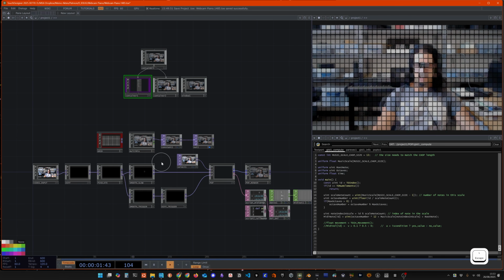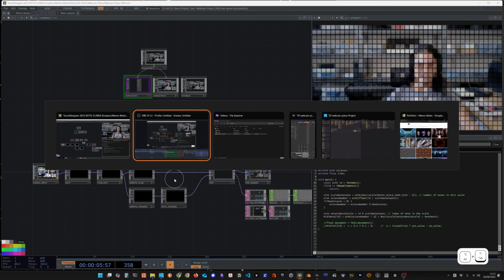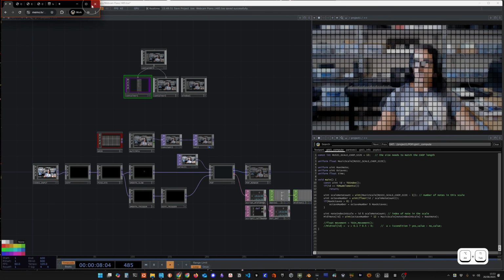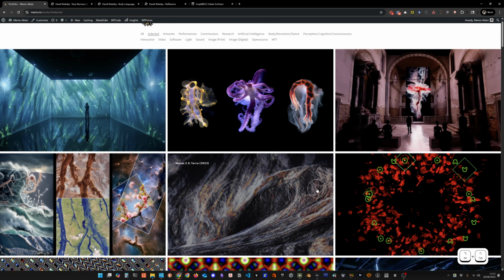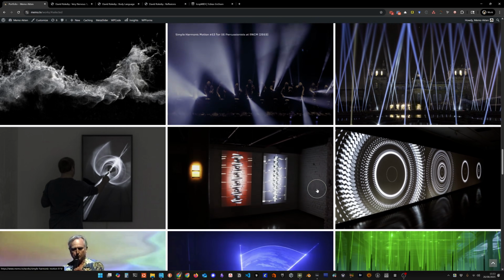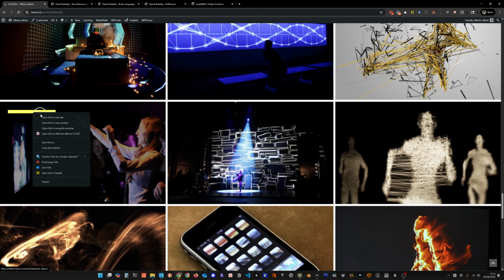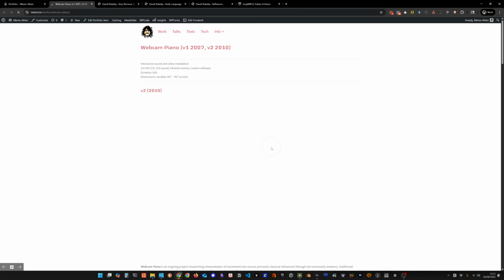But before I jump into that, I want to just go into where this came from. I made a series of work called Webcam Piano. Oh, there it is. Quite some time ago. The better known version was in 2010.